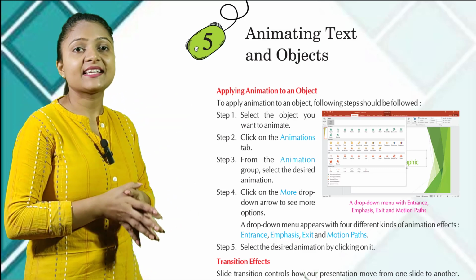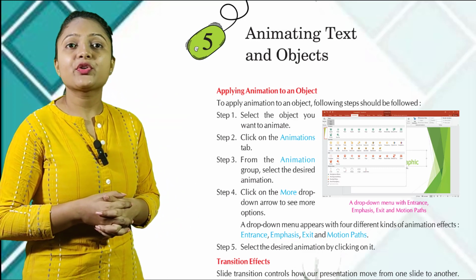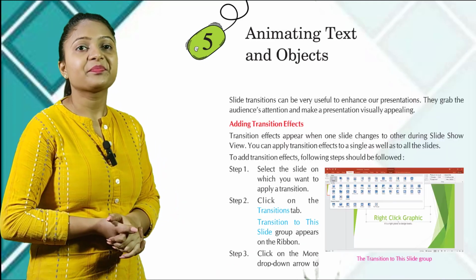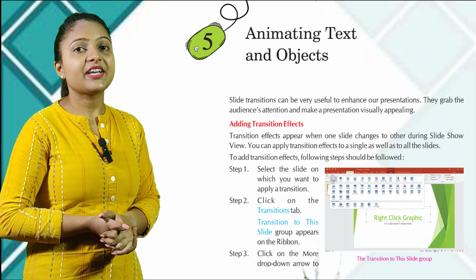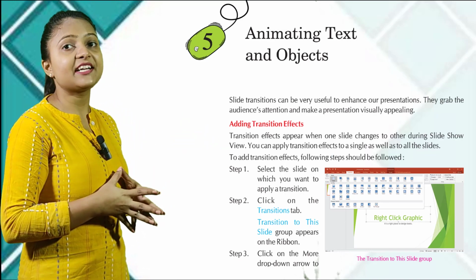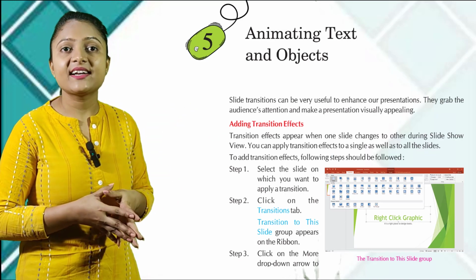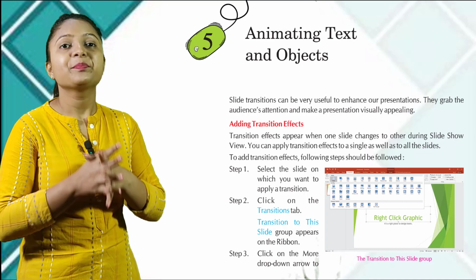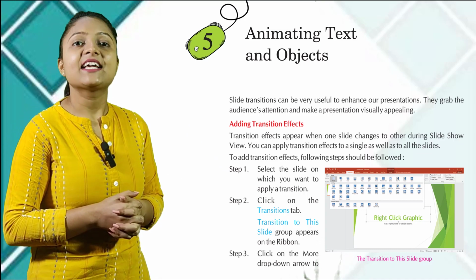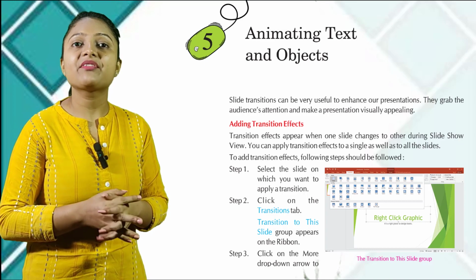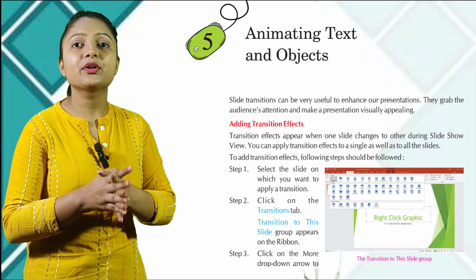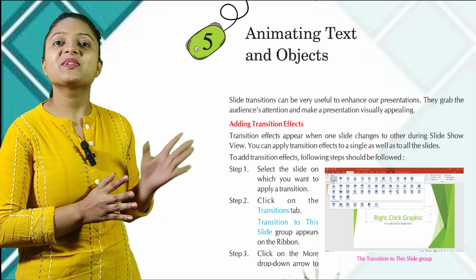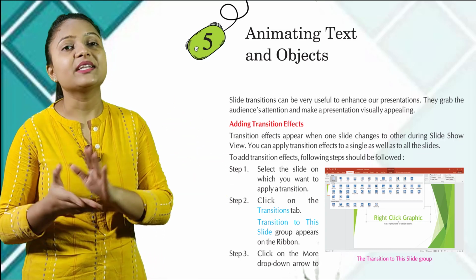Transition effects. Slide transition controls how our presentation moves from one slide to another. Slide transition can be very useful to enhance our presentations. They grab the audience attention and make a presentation visually appealing. Adding transition effects. Transition effects appear when one slide changes to another during slideshow view. You can apply transition effects to a single slide as well as to all the slides.